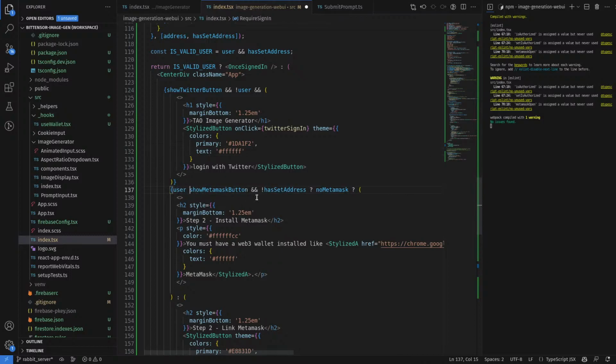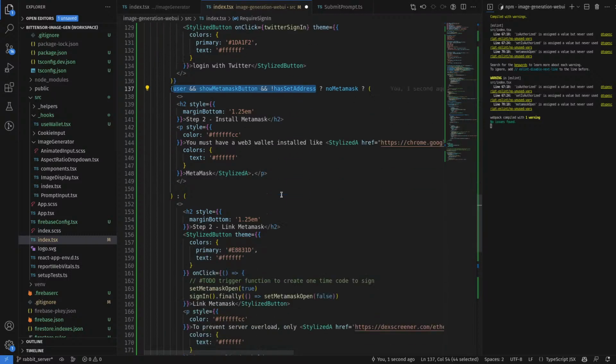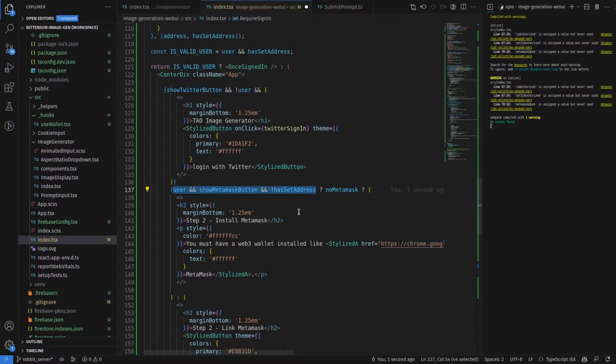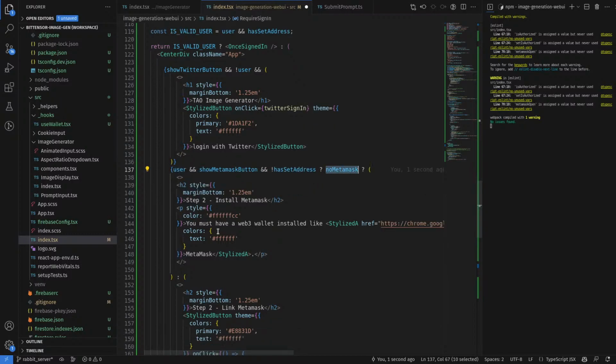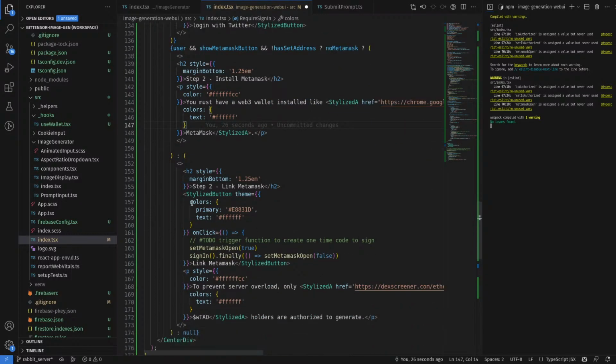So if there is a user and show MetaMask button is on, they haven't set their address. So this is basically saying that it should show the MetaMask login button, but if they don't have MetaMask, it will give them this prompt, which asks them to install MetaMask.